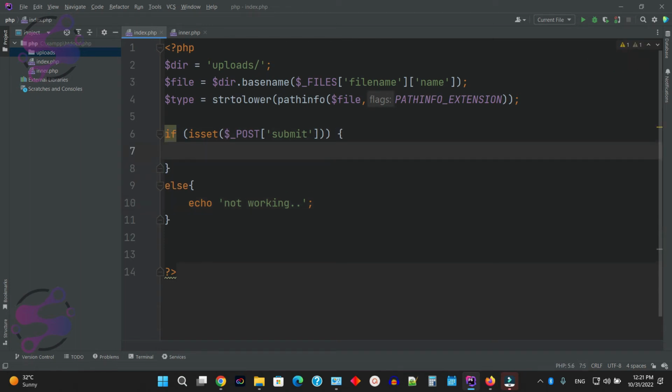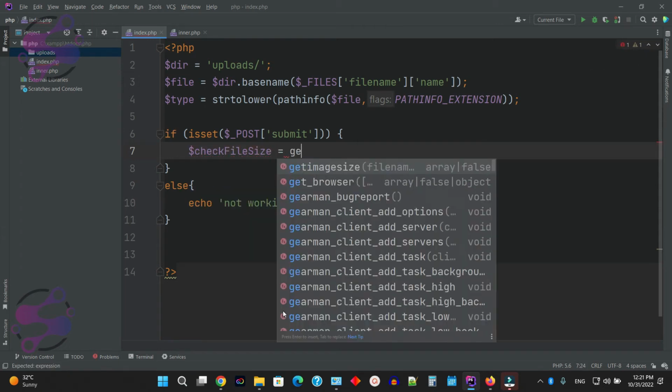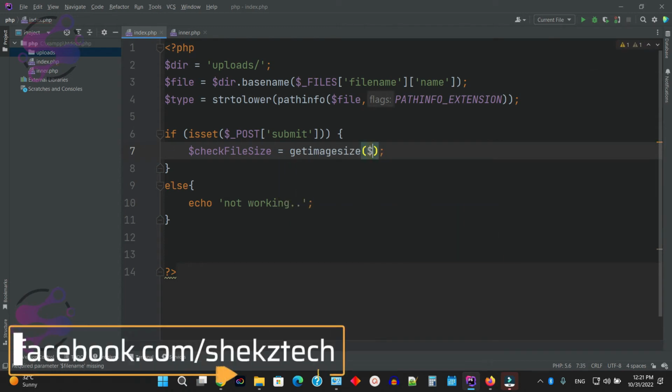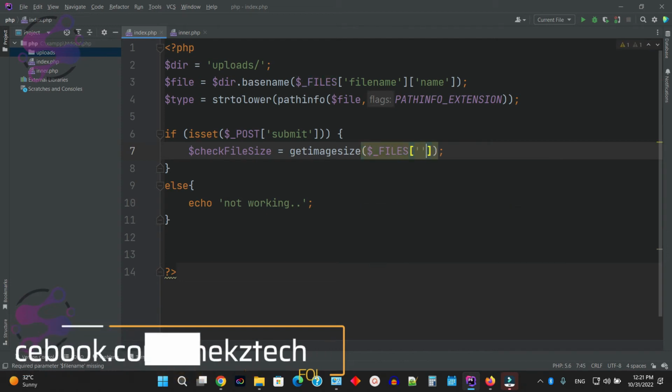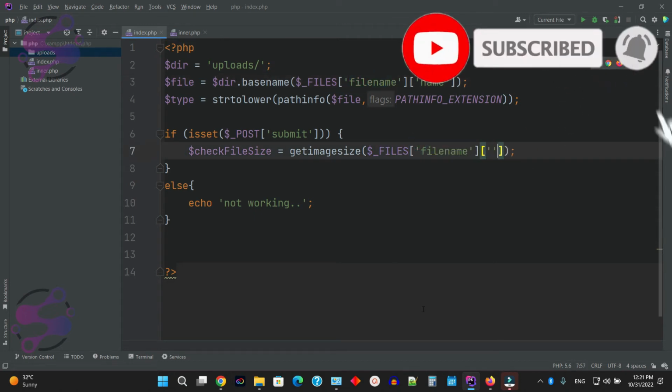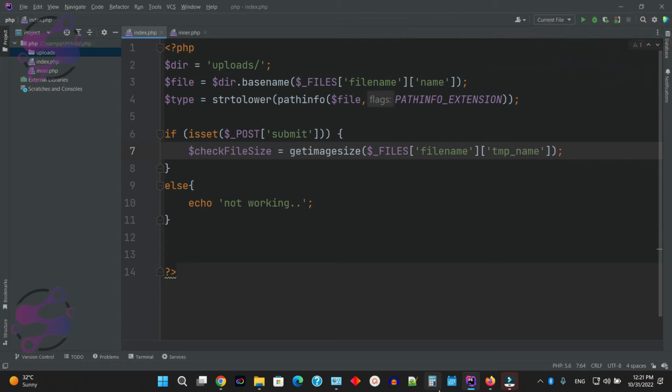So here you can check the file size. How can you do that? I'm saying this is the variable, getimagesize. It takes a few parameters. So this is a built-in function. I'm saying file, the name of the file, and also tmp, temporary, because PHP always gives a temporary name to the file which we are going to upload.